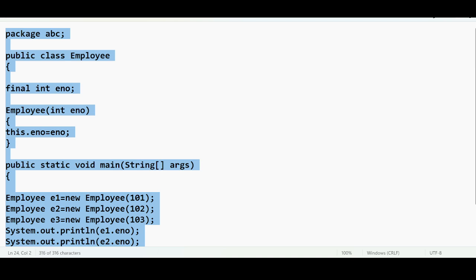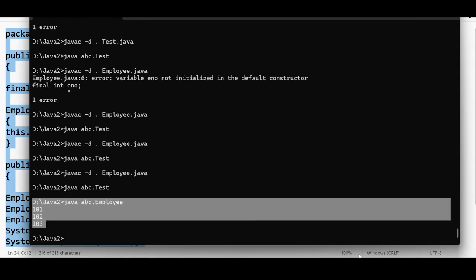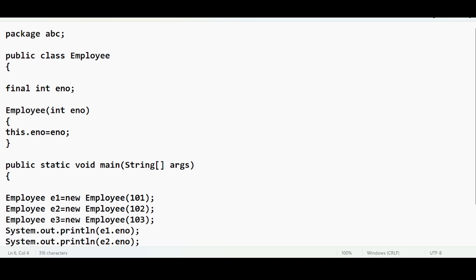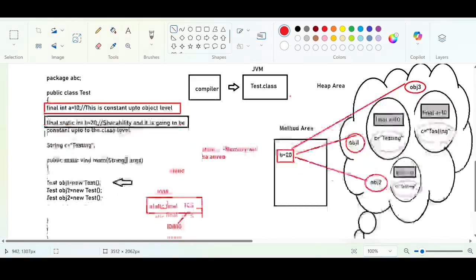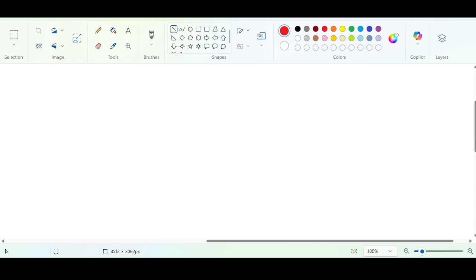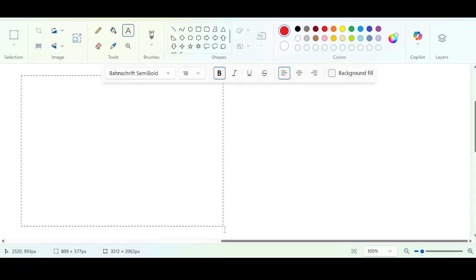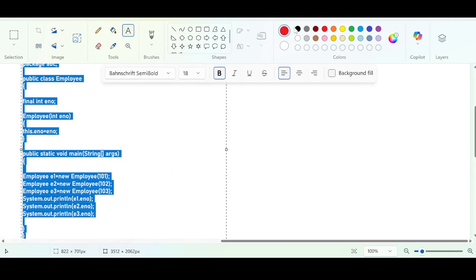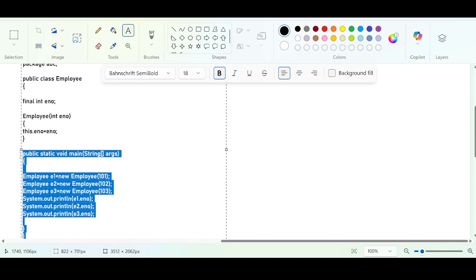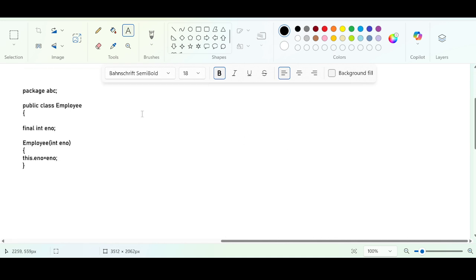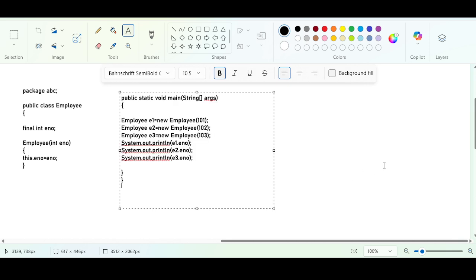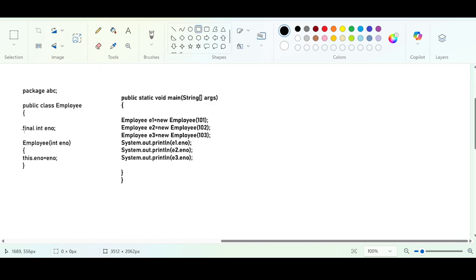So what difference is this making? You can use an ordinary variable now, instead of final. But what difference is it making? Let me execute and trace this. Now you are in a position to see there is a big advantage for this. You have taken a final variable and you haven't assigned the value, but you are using a constructor, so no compile time error. This time, three objects are created.